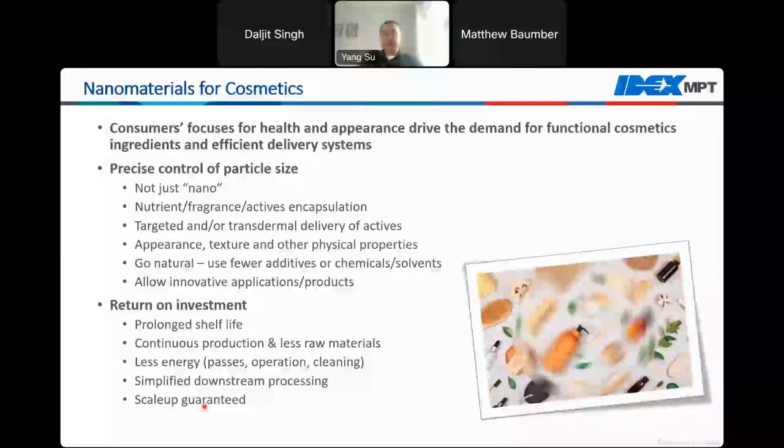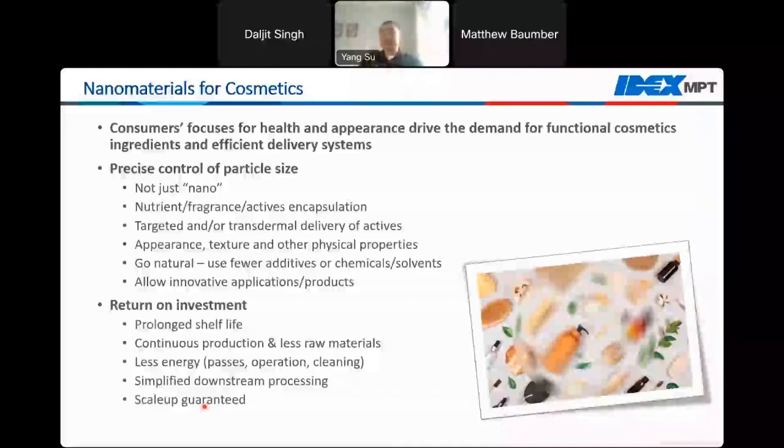So out of all these different formulations, you don't always need to use a high pressure treatment or advanced technology to make your product. It is needed and important when you need to specifically produce high value added and often nanomaterial-based products or applications. That's where you need a robust technology to achieve that. The drive for using more and more nanotechnologies and nanomaterials is that customers shift to focus more on health and appearance of the product or of themselves, and hence they demand the product to include more functional cosmetic ingredients and efficient delivery systems.